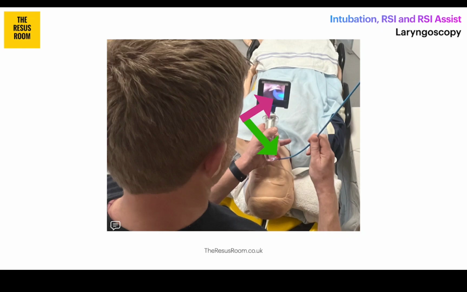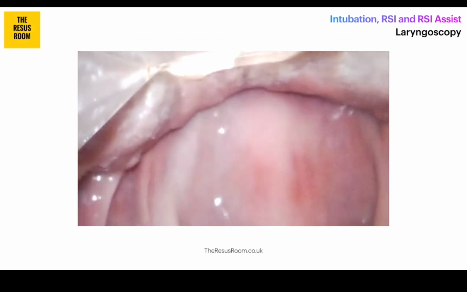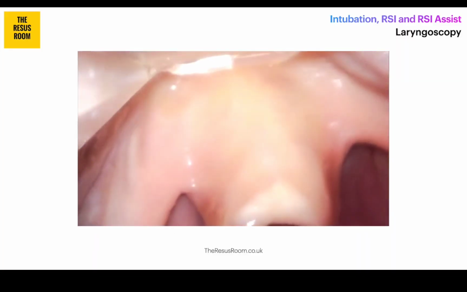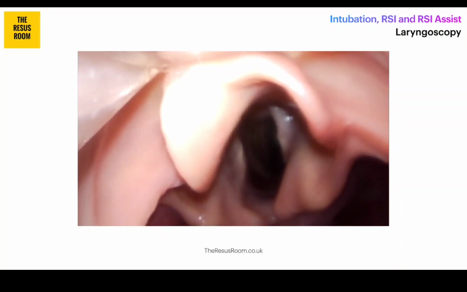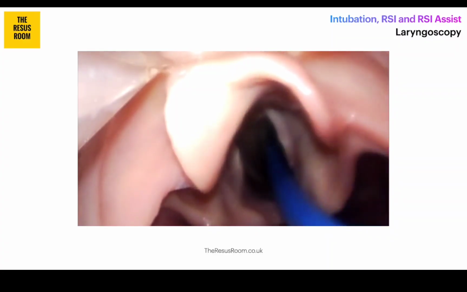So just running through that in the video, here's the midline approach with the blade creeping down. We've got into the epiglottis, we've got epiglottoscopy, we've got laryngeal exposure, we've got a really, really good view here, a grade 1 Cormac-Lehane view. Then the bougie comes in through the chords. We're going to ask for a tube to go on top of that. That's going to come down from operator 2 to operator 1.